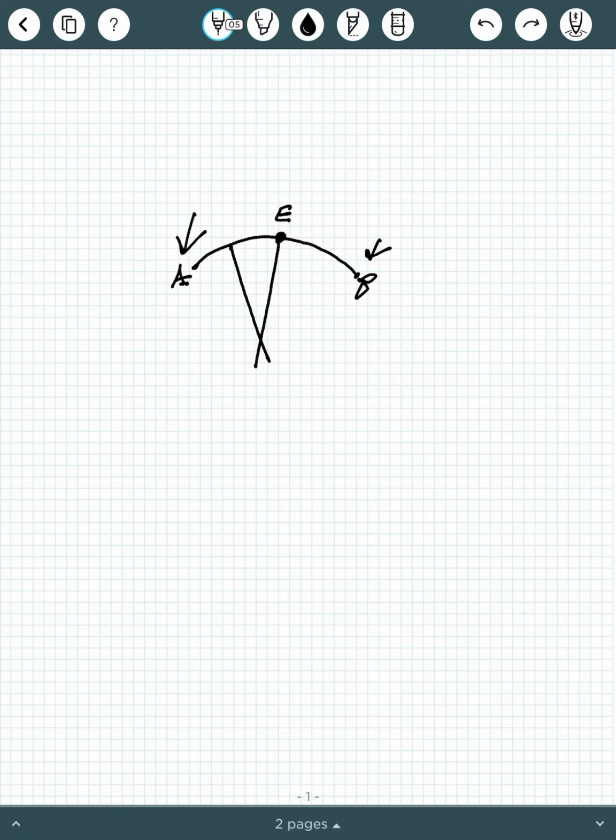Oh, let me try that one more time. And what we've just done is we've created these lines that intersect at the center of the circle. So that's how you could use that arc and just paper to be able to find where the center of the circle is.